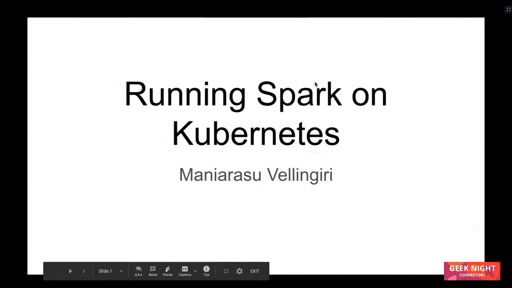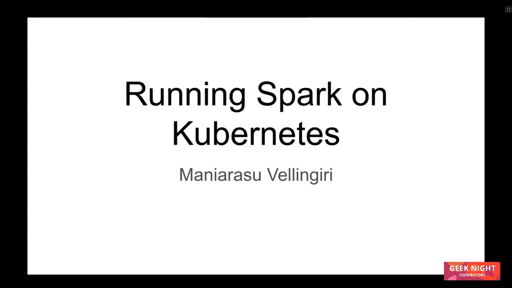Today's topic of discussion is running Spark on Kubernetes. I would like to start the session by introducing these two terms, Spark and Kubernetes. I'm pretty sure many of you are familiar with Spark but have not used Kubernetes. Similarly, there will be another set of folks who have used Kubernetes for deploying their services, but might not have used Spark.